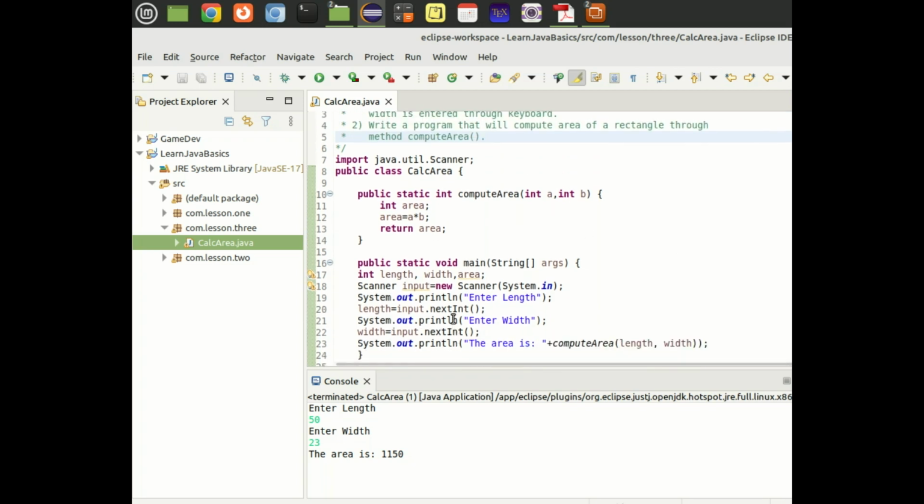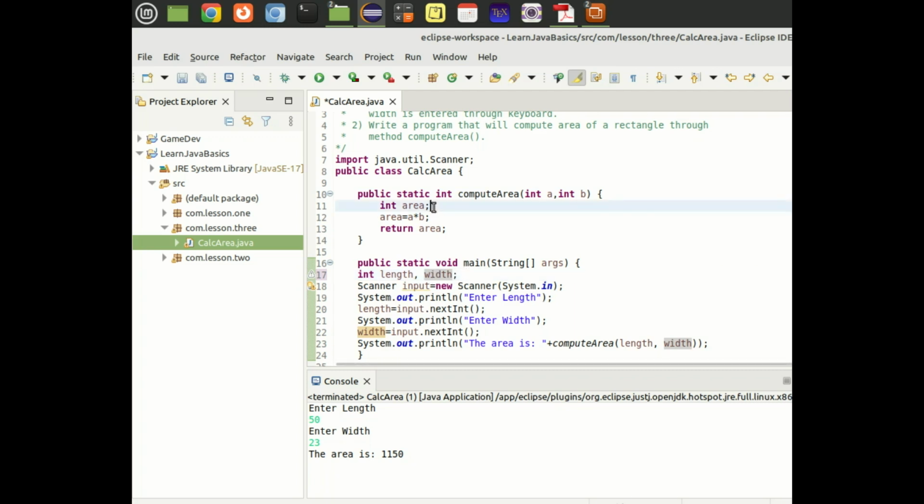So once the user has entered the length and the width, these two will be carrying values, and these values will be brought onto A and B. So the arrangement is very important. It matters a lot. Inside there we declared area. Remember, area was also declared here, but since it's a local variable, there's no problem, so we can remove it from here since we're not using it.